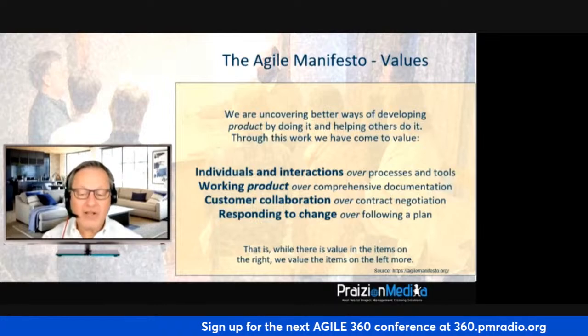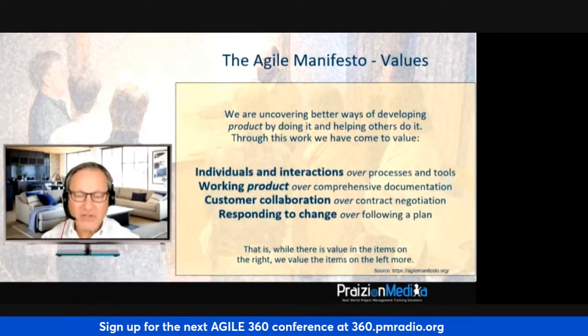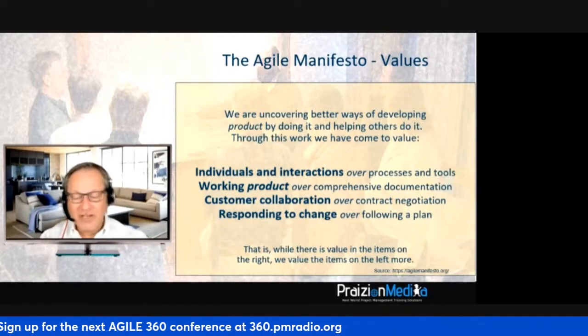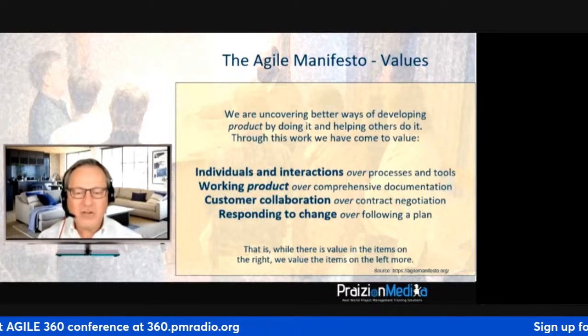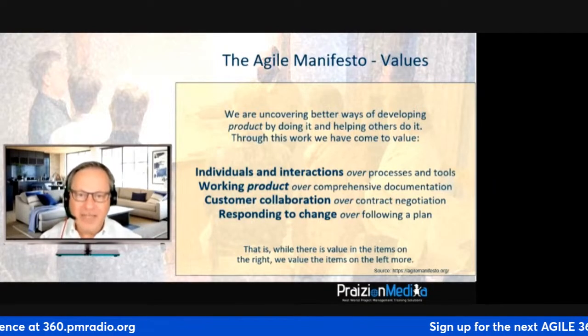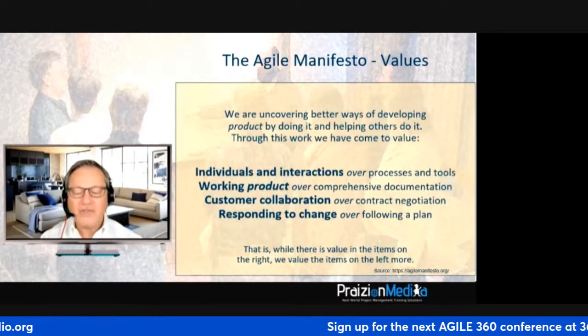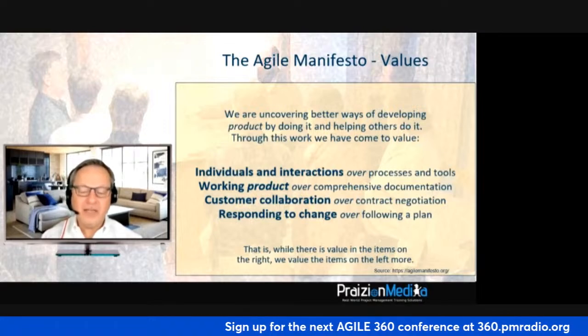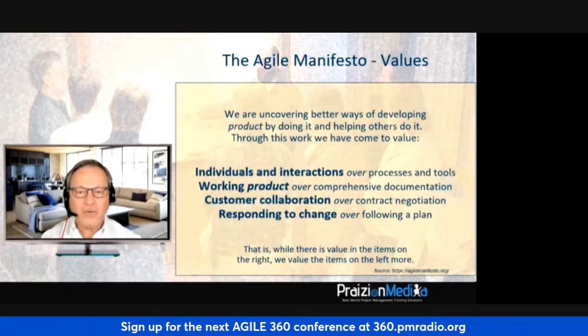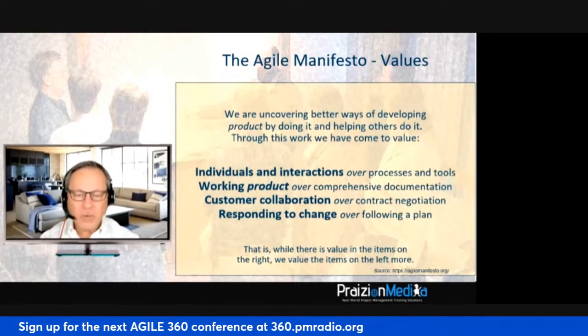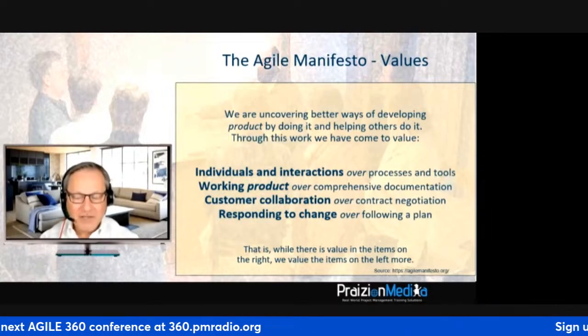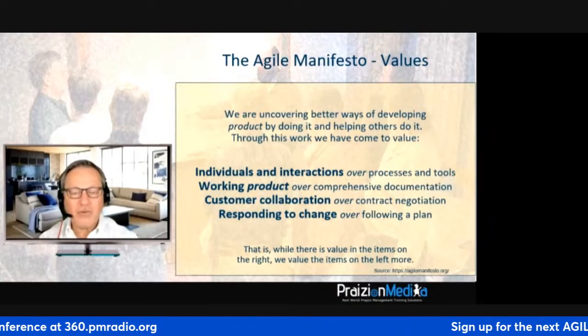And the manifesto is really a set of values and principles that help us drive culture and behavior and philosophy rather than about practices. This is not about the practice. You're not going to see anything in here that is really specific to Agile. You can make use of these values and principles in your organization today, even if you're not doing Agile, and you'll likely get better. It's about building good organizations and good behaviors.